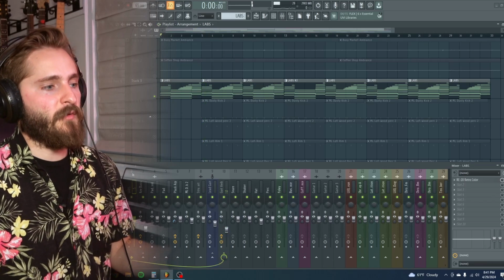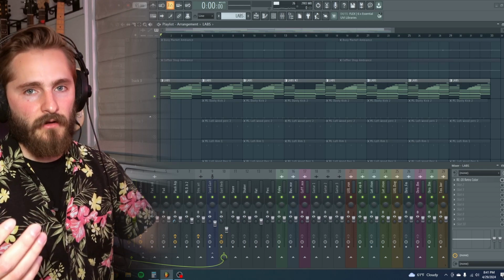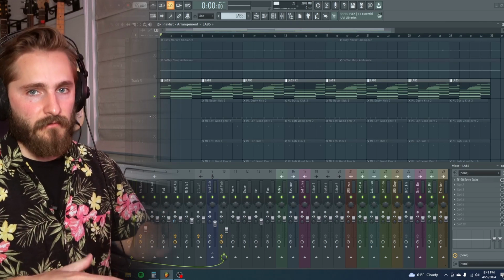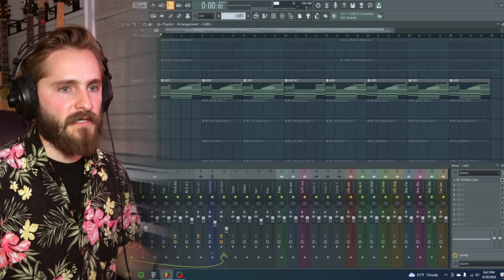But it's important to remember that I'm routing it to the reverb layer as well as the master, so that it's keeping all of this attack and all the character of the main piano sound while still having that nice reverbed out sound attached to it.